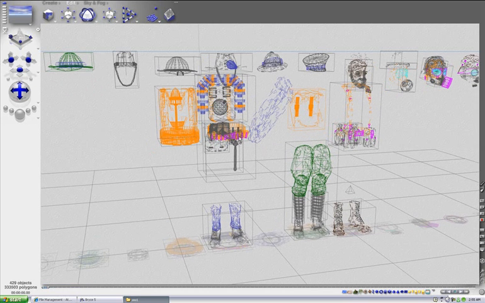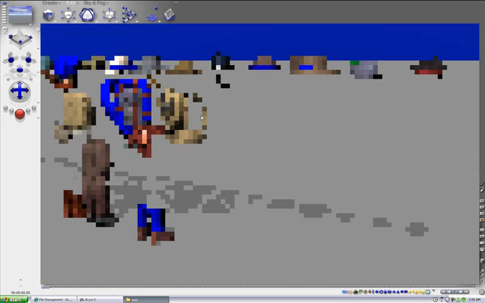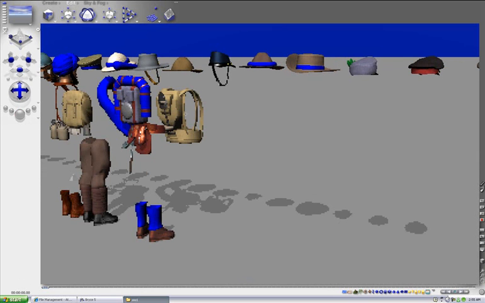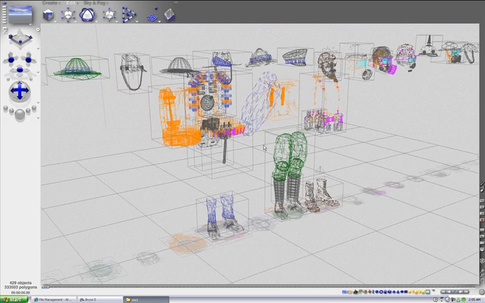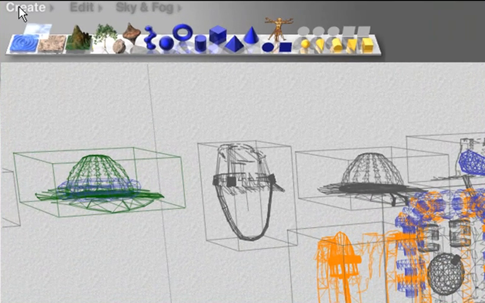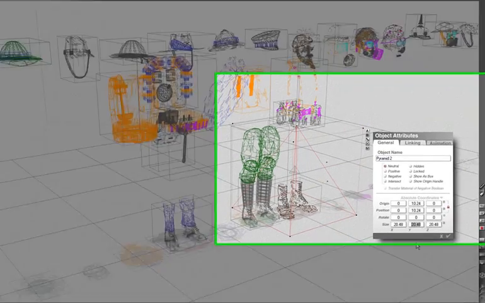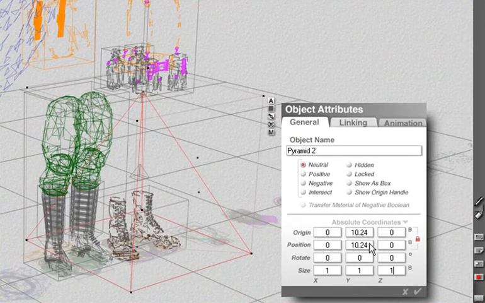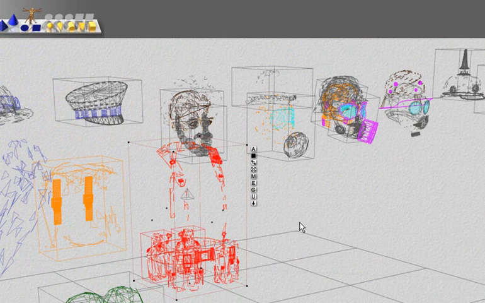Let's say I want to give him this kind of infantry pack that I had with my original UK unit. Okay. What I do is I create a pyramid. Why a pyramid? Because there are no other pyramids in any of my files. Or heck, I'll just use this. There are no pyramids in any of my files, and so they're easily selectable.